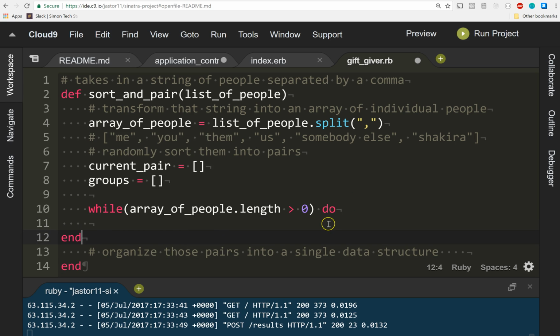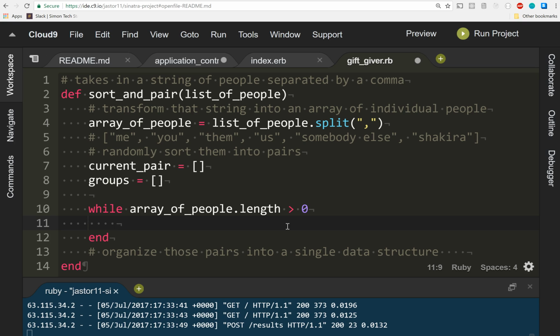Is there a do after a while loop in Ruby? Did I get that wrong? There is. Why does it keep giving me this syntax? Oh, do I not put these after? You don't need the do. Okay, cool. Why is it giving me this funkiness? Okay, whatever. Oh, there's no parentheses in Ruby. Is that true? You're right. I might mess this up. I'm a JavaScript guy. Excuse my ignorance here.